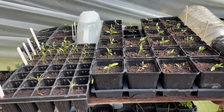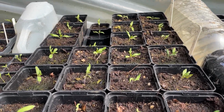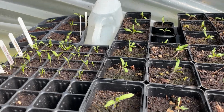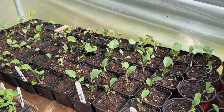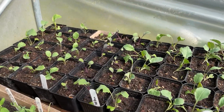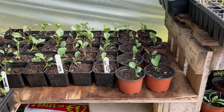So we have our tomatoes here now growing quite well. Just letting them grow before we put them out in May. We also have around 80 cabbages in this section here that are just getting ready to go outside into the ground in the beds.